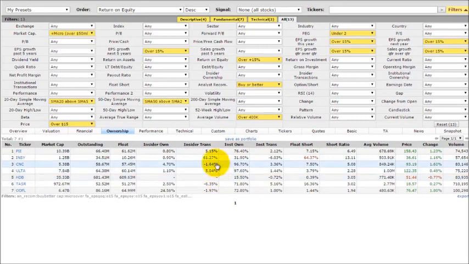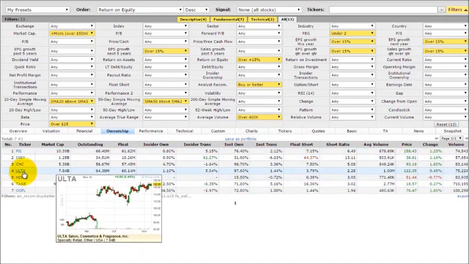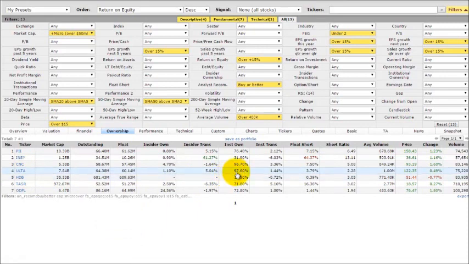Now, let's pay attention to this for a minute. The institutional ownership, the higher that it is, in some ways that is a good thing. Here you have Ulta, for example, and 97% is institutionally owned. Well, that means that there's not too many more institutions that can really buy this company, in other words. It's pretty much an institutionally owned stock now. So that means that it can really only go down from here. If Ulta puts in some bad results, it may lose some institutional owners, and that would cause a lack of demand for the stock over time. So that's not a good situation.